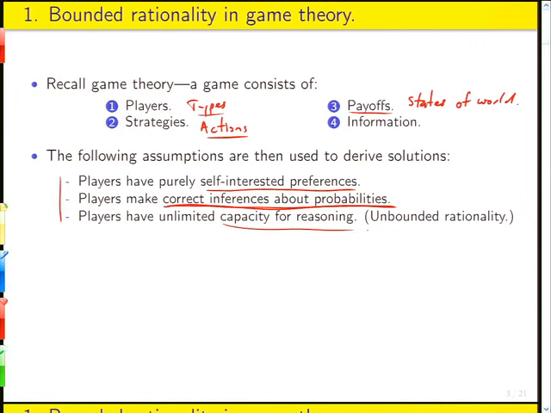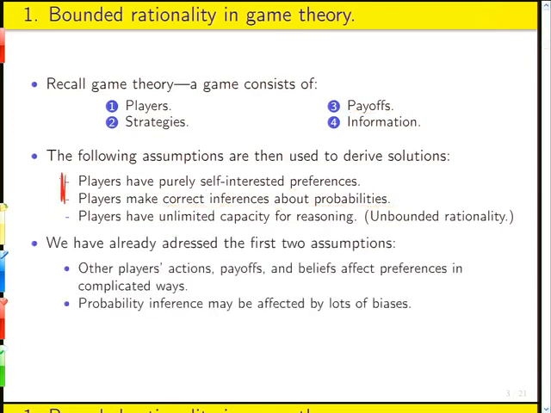Sort of chess player reasoning. If I do this, what will my opponent do in response to that, given what they know I might do in response to their move, etc., etc. Okay, so we've already talked about these things. We've talked about social preferences. We've also talked about lots of other kinds.